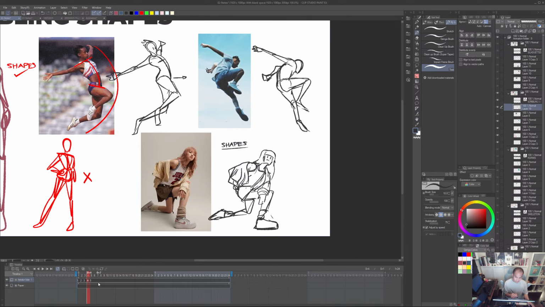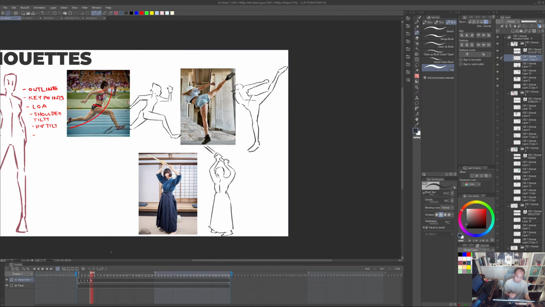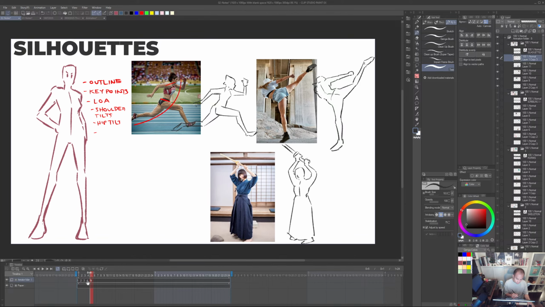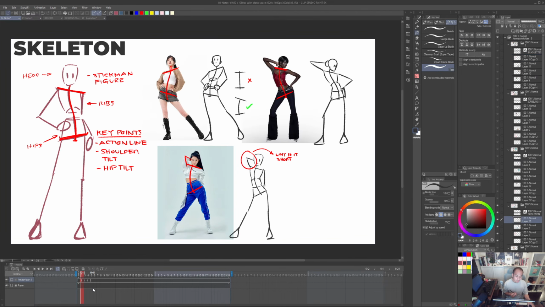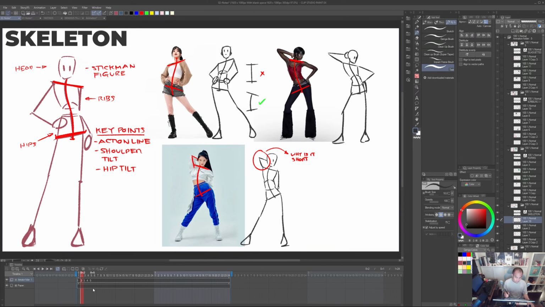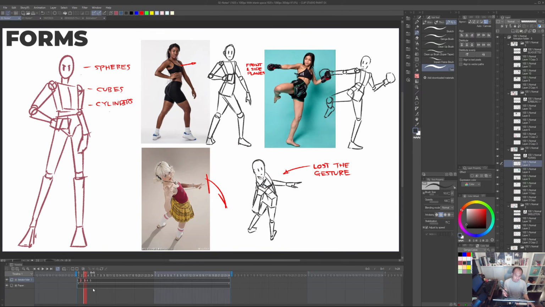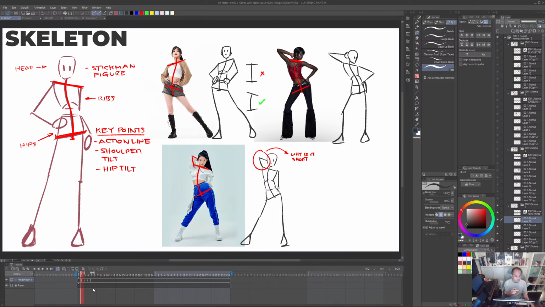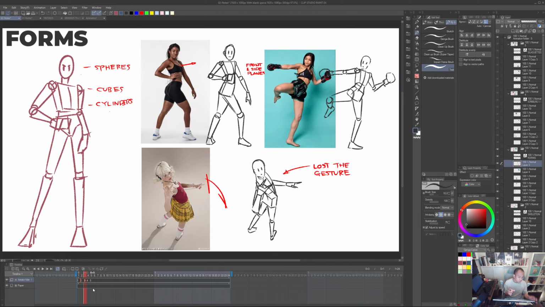Because some creators know how to animate, they know how to do all of this stuff, but I'm also trying to teach, so that's my thing. So again, guys, there are a lot of ways to draw the human body. Like the skeleton, right? The skeleton we went over here, forms, right? Skeleton and forms are two very foundational things that you have to remember.